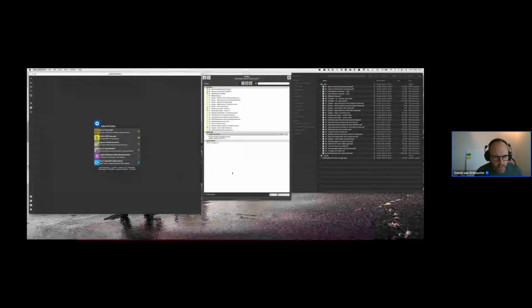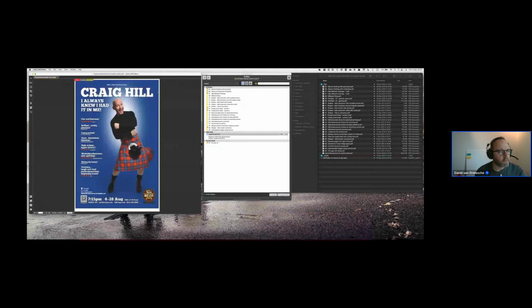And what I'm going to show you for that is a nice example of a large flyer, if you want. Or poster is probably a better word in this case. And what you can see is that there are, I hope you can see that over the screen sharing, what you can see is that there are crop marks in here, but the crop marks are not reflected in a trim box.